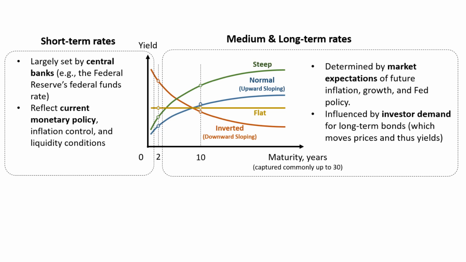So in essence, the Fed controls the short end of the yield curve and the market controls the long end based on expectations of future conditions. To wrap up, the yield curve is a crucial economic indicator that reflects how investors view the future path of the economy, inflation and interest rates.